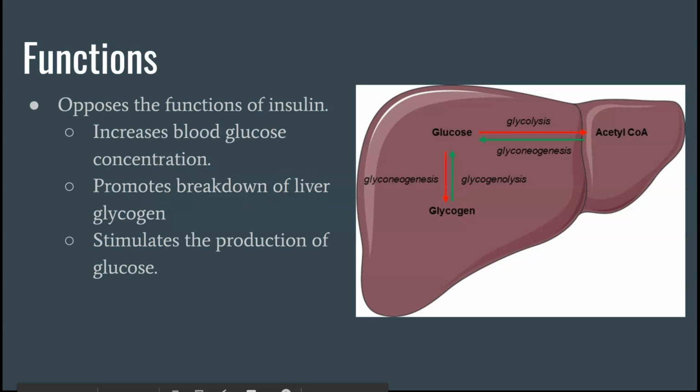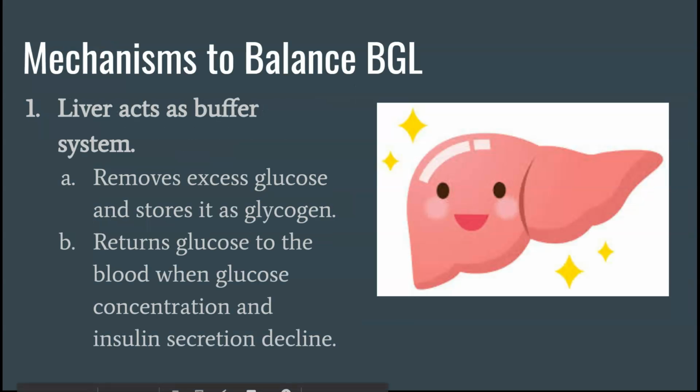Glucagon. So we talked about this already a little bit, right? So glucagon tells the liver to break down the glycogen into glucose, and elevates the blood sugar in that function. The liver is like your buffer system, right? Your liver is really one of the more important organs in your body. As it gets rid of the glucose and starts storing it as glycogen, it can also do it in the other direction. So, your liver does a good job of really maintaining blood glucose.